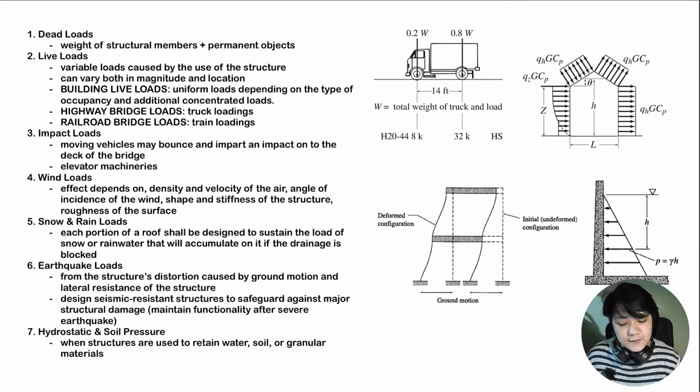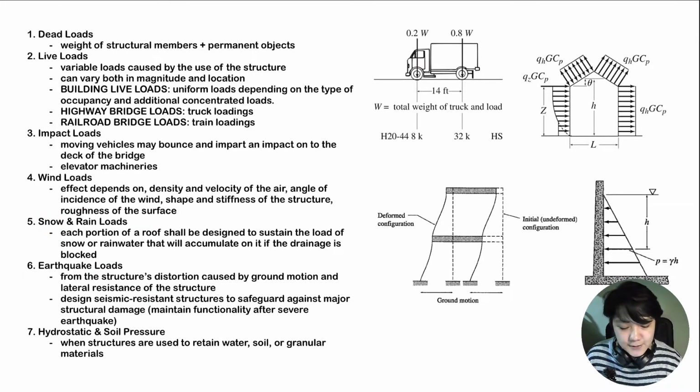We also have your snow and rain loads. So each portion of a roof shall be designed to sustain the load of snow or rainwater that will accumulate on it if the drainage is blocked. In our case here in the Philippines, we don't usually encounter snow, so we only consider rain loads.